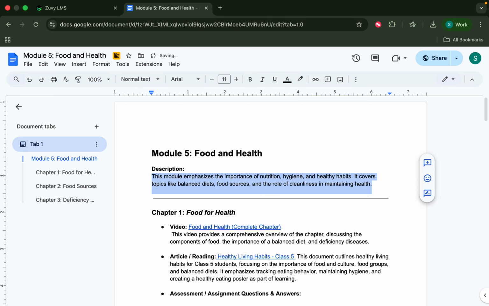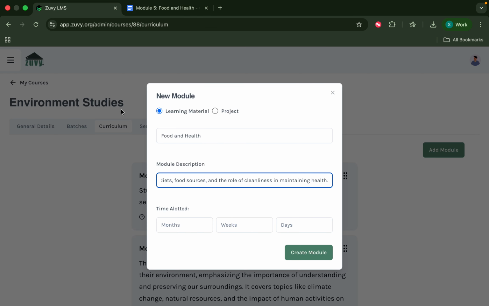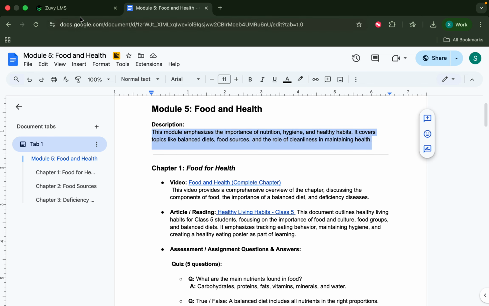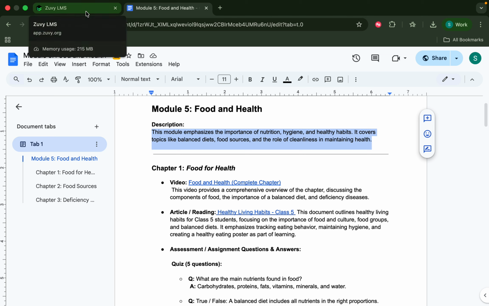Module description is also very important, as it helps students as well as you, in the upcoming tenure when you have to recap any existing modules and see if it's necessary or not. In case you want to go through it again and don't want to open the entire chapter list to see what is there, the description helps you out.